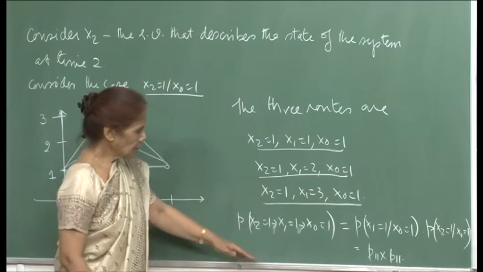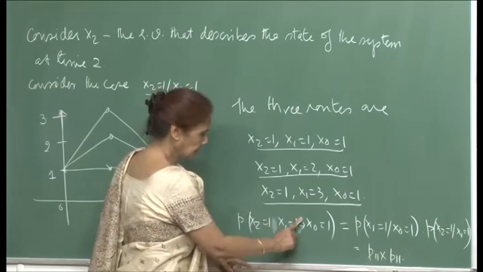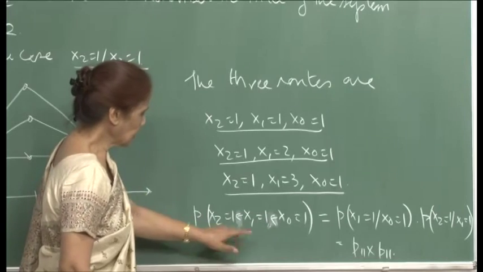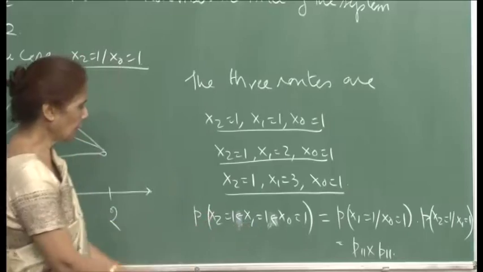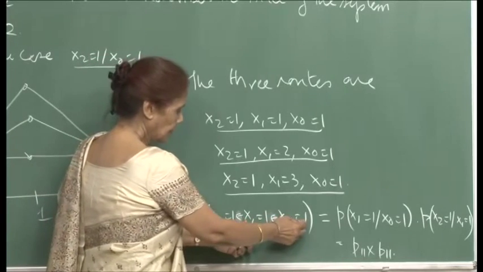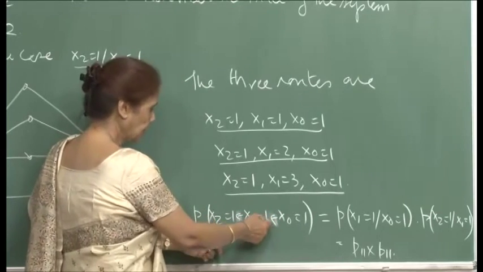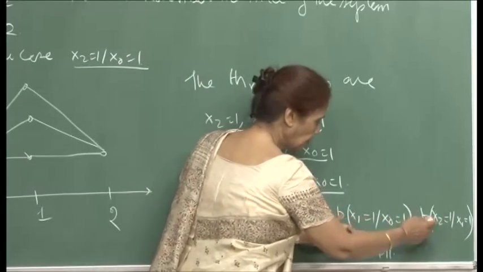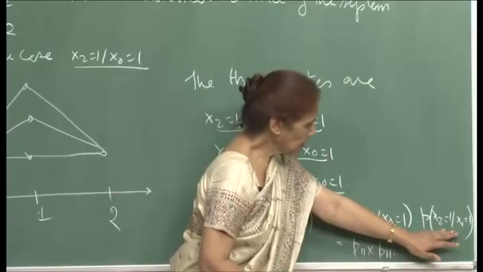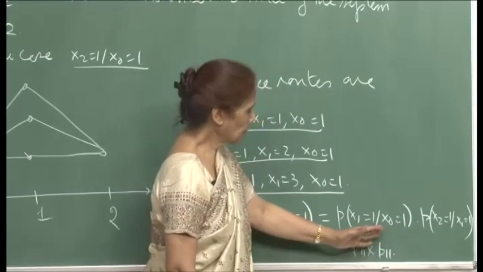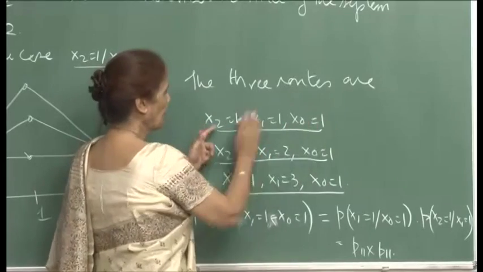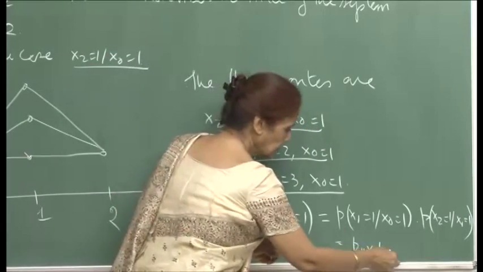So, if you look at the probability of X2, here the arrows are in the wrong direction. It should be X0 to X1 and then X1 to X2, right. You start from here, then you transition to production, and again you transition to production from the first period to the second period. The Markovian property tells us that we just need the one-step transition probabilities, that means the transition from X0 to X1 and then in the second period from X1 to X2, so these are independent, and therefore I can write them as the product of the transition probability 1 to 1 in the first period and then again 1 to 1. The second property that we have used is stationarity. So, the Markovian property and stationary transition probabilities both tell us that the probability of the first path, that means transitioning from 1 to 1 in 2 periods along the first path, is P11 squared.